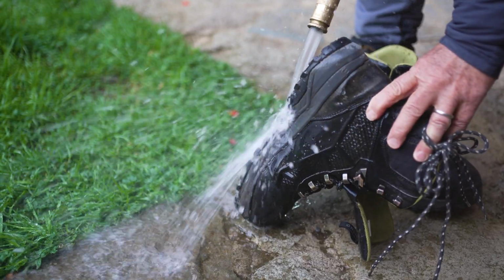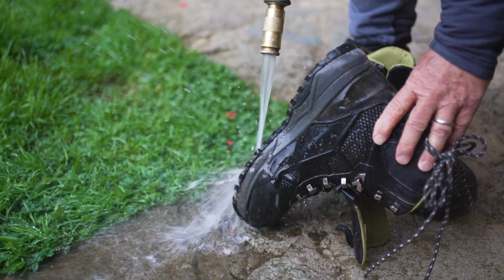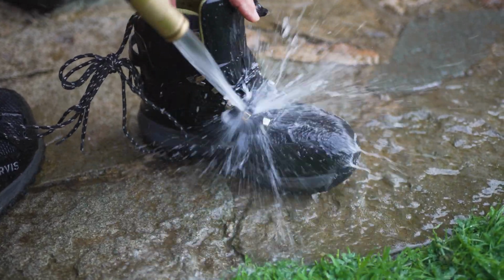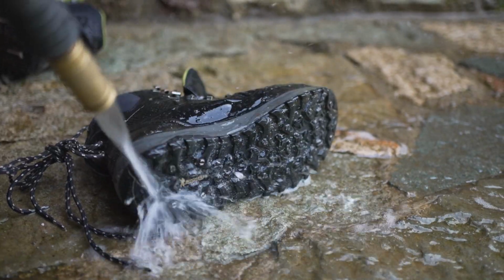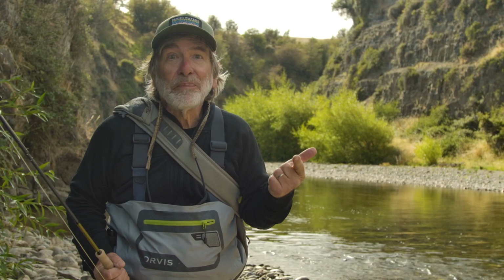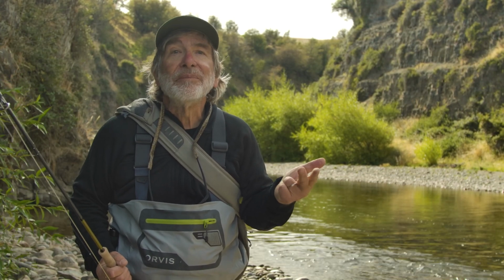If you have felt soles, what you need to do is you need to wash them really, really thoroughly and scrub them with a wire brush. They say clean, inspect, and dry. You really should do that with all wading shoes. You should always, before you move to a different river, clean them with water, inspect them, look for pieces of debris or mud on them, and then if you see any debris, scrub it with a wire brush, and then try to dry them as best you can because that's gonna kill those organisms.